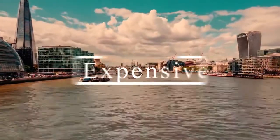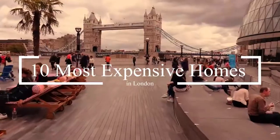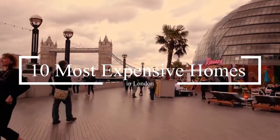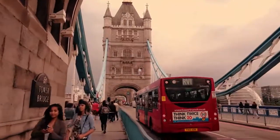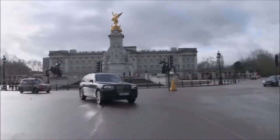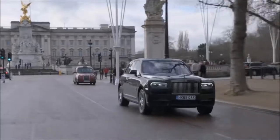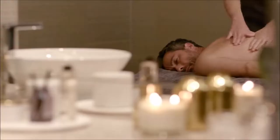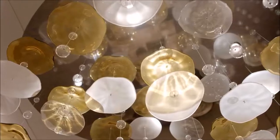10 Most Expensive Homes in London. London, the capital of England and the United Kingdom, is a 21st century city with a history stretching back to Roman times. London is a city of dreams and a hub of expensive and luxurious things, and has so much to offer in terms of luxury.